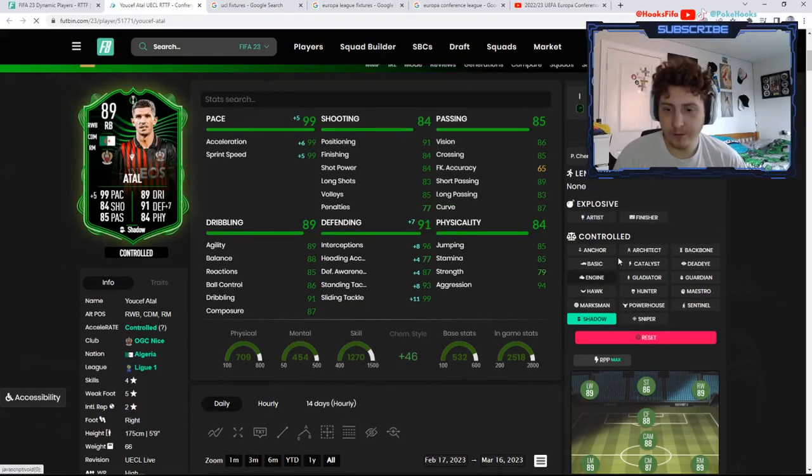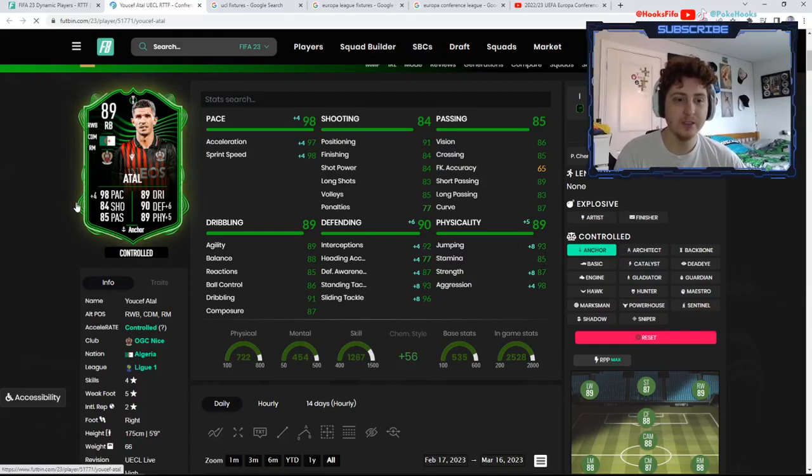Or you could go for a little anchor. It's just below max pace, still a big boost to the defending and a nice boost to the physicals. That could be the way to go for this Atal. What a player this guy looks like. And obviously 4-star, 5-star, already amazing.